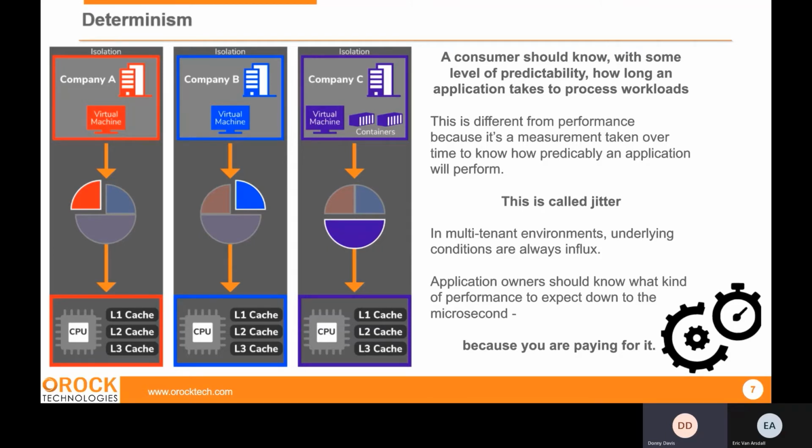Application owners, in ORock's opinion, should know all the way down to the microsecond how long a request should take and how often I can process it at that speed, and have some sort of window where I know all the time my computing will happen exactly like this. And we've put this whole model together in collaboration with Intel and Lockheed Martin to deliver a system that has the highest levels of security, the highest levels of performance, and the highest levels of determinism possible, but without having to buy bare metal. So this is still enabled all the way through to the virtualization layer. So you can get that virtual machine economy. You can take advantage of all the benefits of virtualization without having to do the time sharing song and dance.